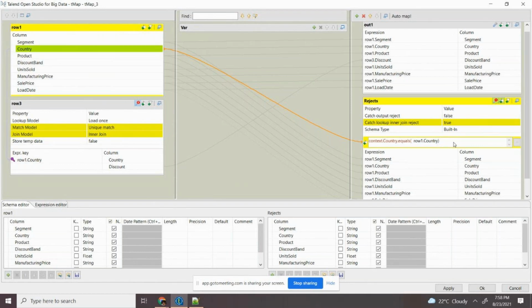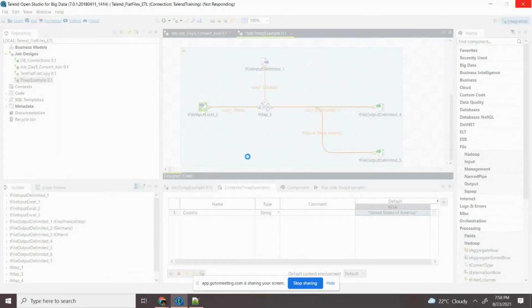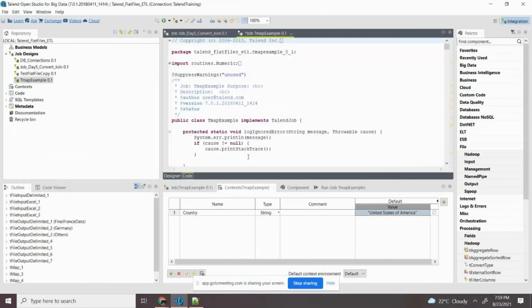Similarly this control can be given. Okay, no errors.